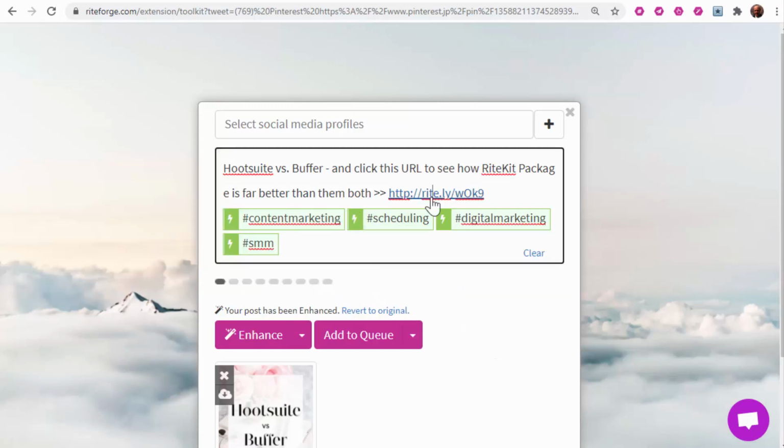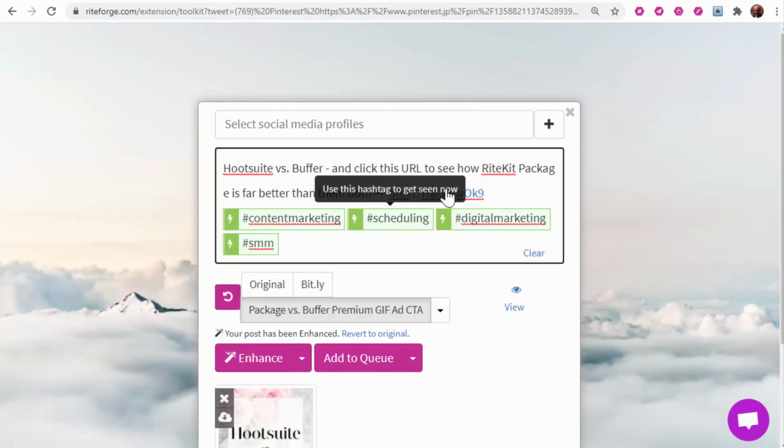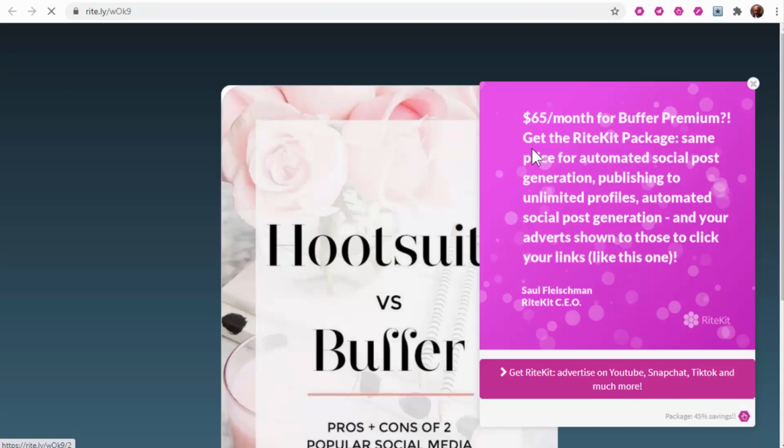Then what I can see is when someone clicks on that Rightly ad, which of course is the call to action of the social post, this is what they see. And here's the call to action button. By the way, you can also replace the logo and where it clicks through to. You have control of both of these. They can be different places.